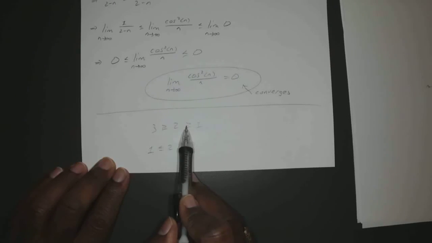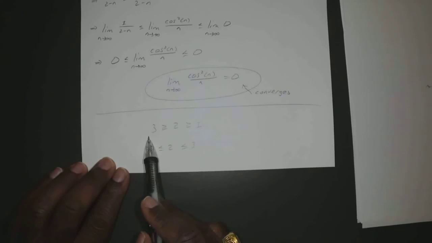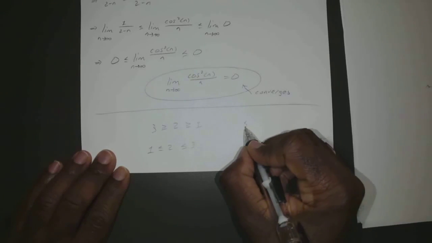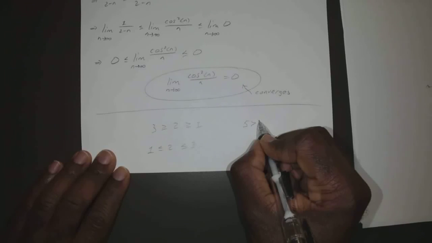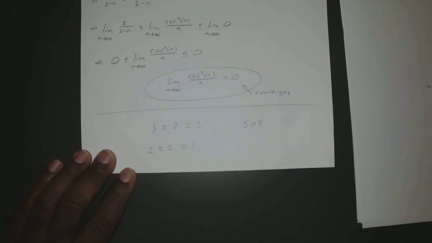So here I had everything in order from greater than to smallest, but you can flip the entire thing over, which is what I did there. But that's not really doing the inverse, right? Oh no, it's not an inverse, it's just flipping the order. So it's like if we had 5 is greater than 4, it's the same as 4 is less than 5. Yeah, so we're just flipping it over.